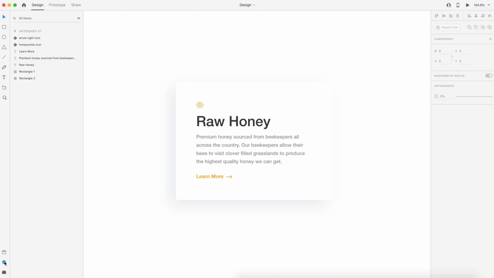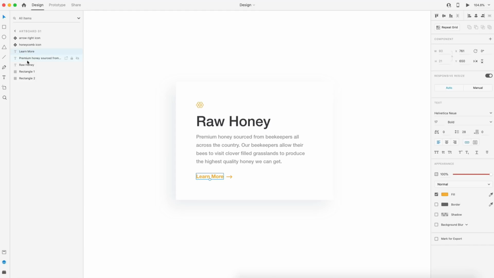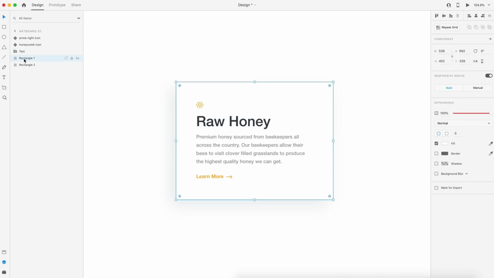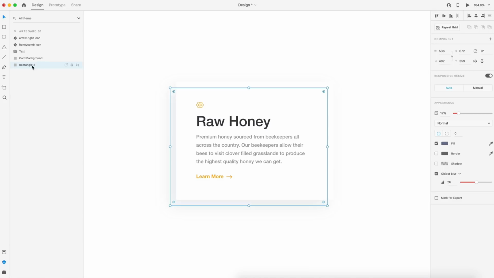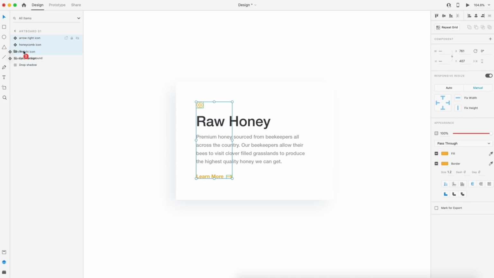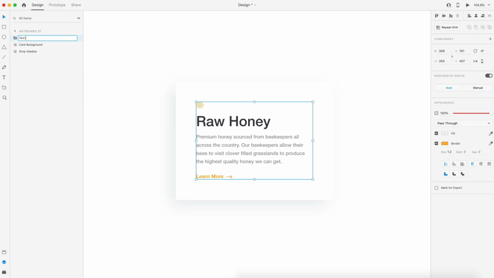So I'm going to switch over to the Layers panel and grab all three of the texts and hit Command G to create a group, and I'm going to double click on that and name this text. Next, I need to make sure that I'm selecting the white rectangle that is the background of our card, and I'm going to call this card background. Then that makes Rectangle 2 here the drop shadow, so I'm going to call it drop shadow. And just to make this a little simpler, I'm going to grab both of these icons and drag them into that text grouping, and I'll edit that and call it text and icons.